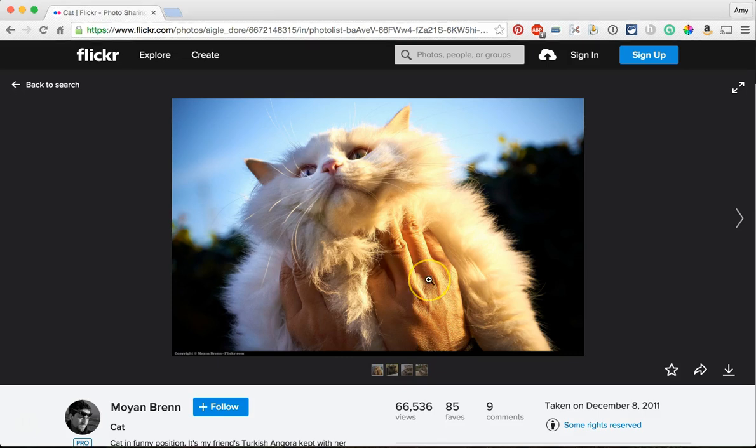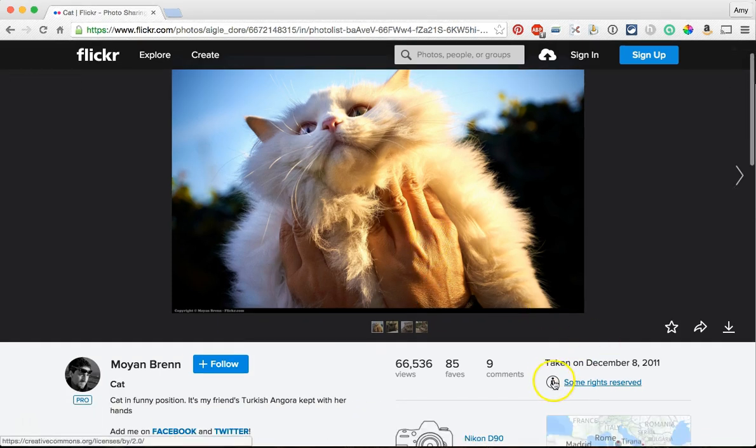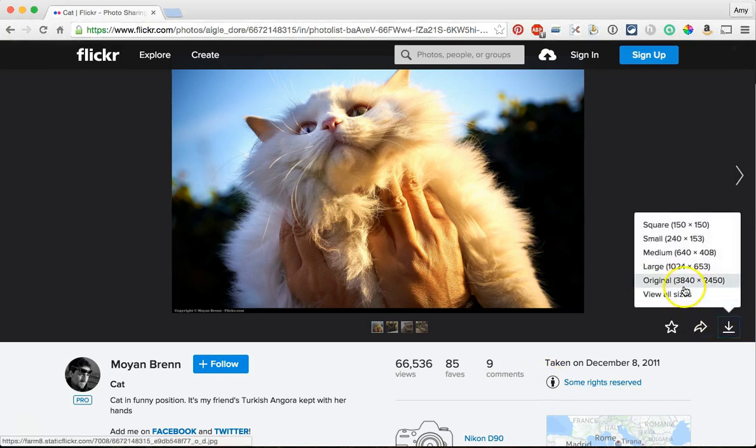That's a great picture. And over here, I'll see the little Creative Commons icon. This is the Creative Commons icon that means I have to cite who created the image. And when I download this, to download this image, you go over here to original or large, which is usually what you want to do. Download that image. By the way, you want to make sure your image is at least, let's say, 500 by 500, or maybe 640 by 408. Make sure it's not too small or your image will look pixelated.